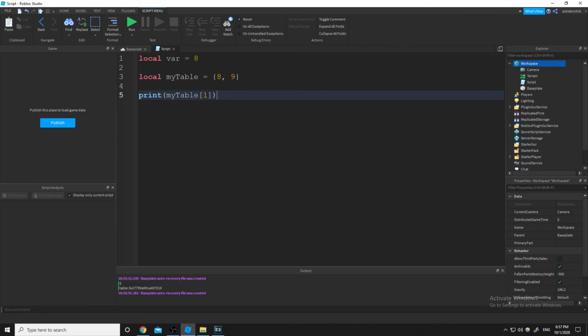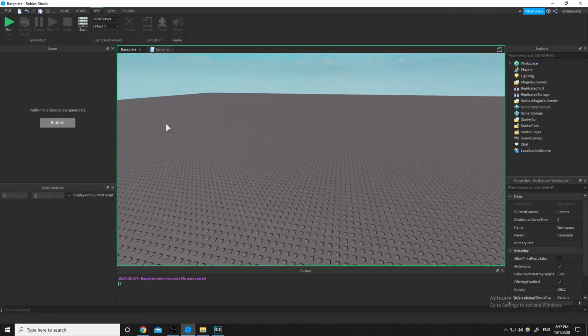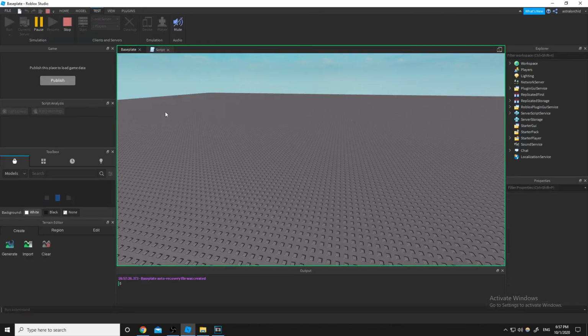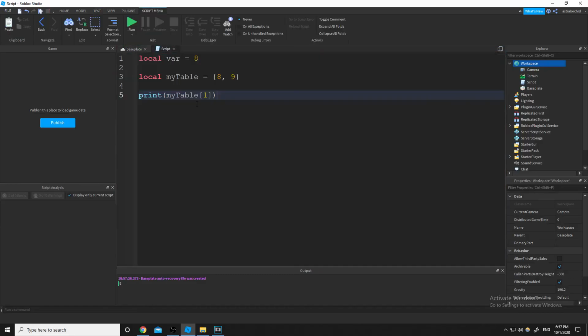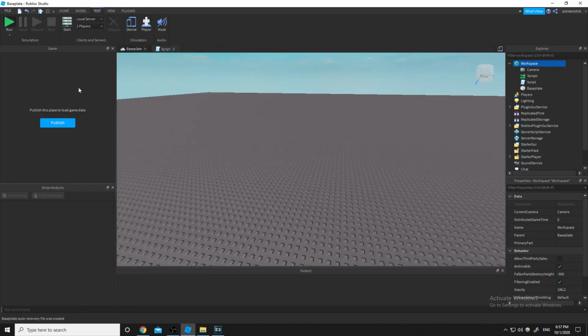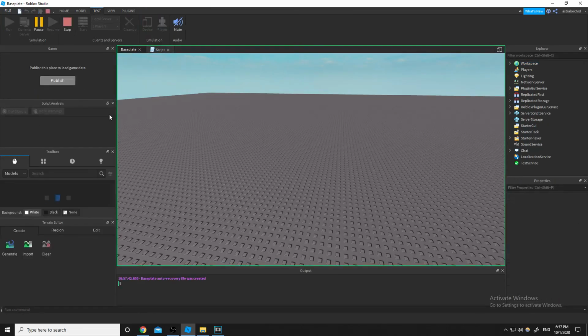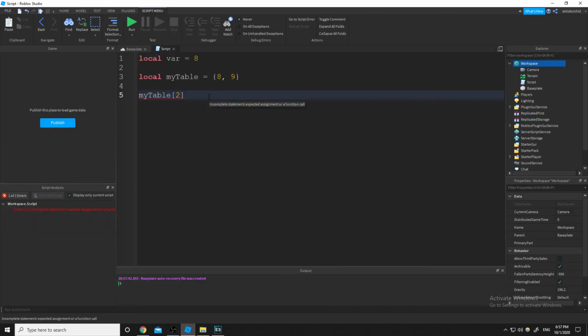So that index is 1. I'm going to run it, and it'll print 8 because 8 is inside of the first index. And if I wanted to print 9, I would print the second index of the table because 9 is that second number there. And if I run that, the output will print 9.